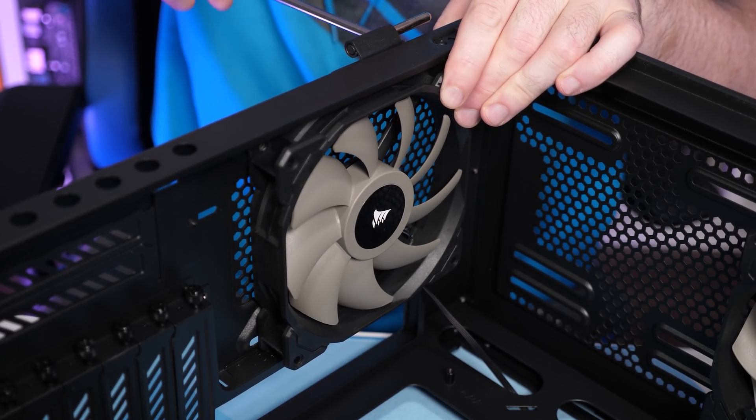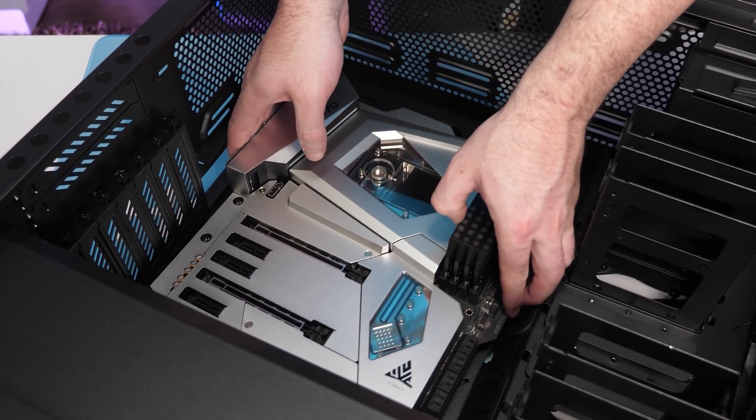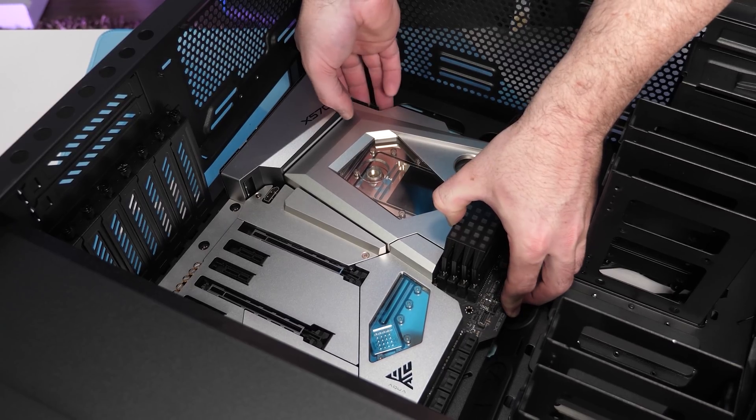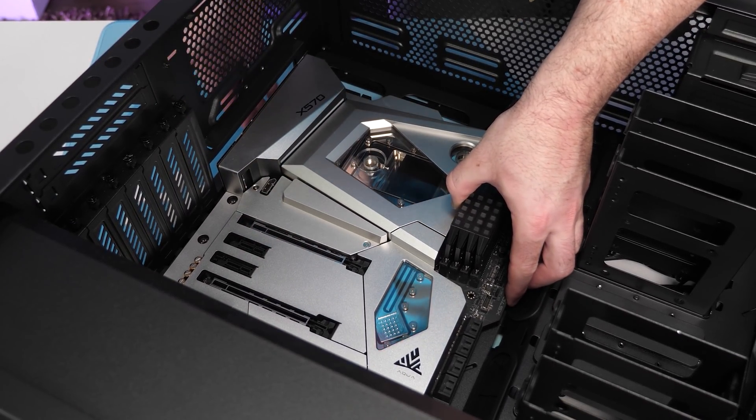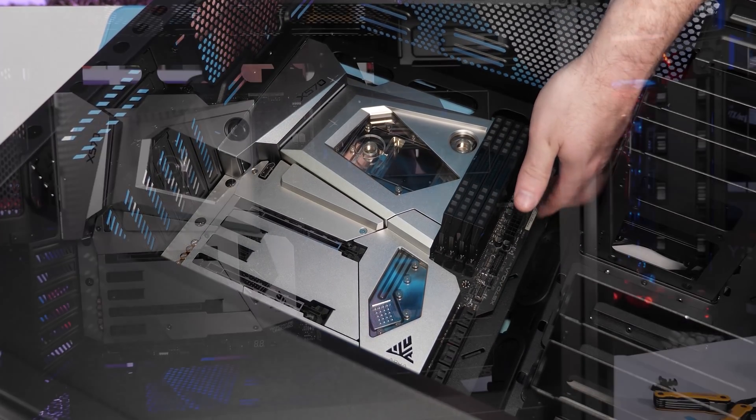So I can either stay the course and do what we've always done — test with the fastest gaming CPU available at the time — and then I'd have to investigate PCIe 4.0 performance on the side, at which point I'd really be hoping it makes no difference. Otherwise I'd have to spend another week or so updating all our GPU data on a PCIe 4.0 compliant platform. Or, for the first time ever, I could switch our GPU test system over to AMD, knowing in some instances I may sacrifice a little performance, but in return we'd have apples-to-apples data comparing older PCIe 3.0 cards against newer PCIe 4.0 models across a wide range of games at multiple resolutions.